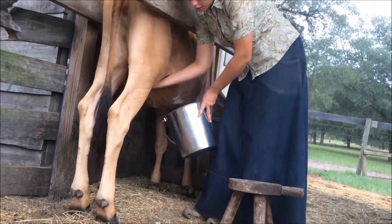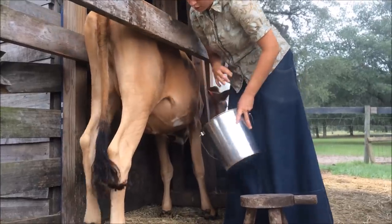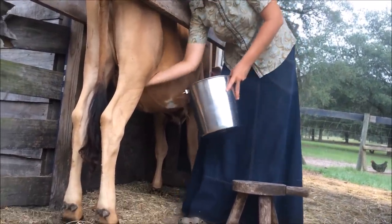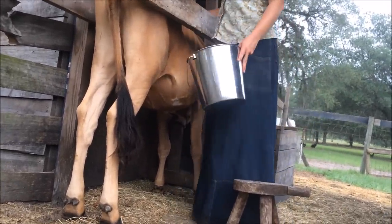Notice now I'm not sitting on the stool. I'm off to the side here where she can't kick me. That's better. Nope, she kicked. Good girl. Good girl, Pansy. It's perfectly normal for them to kick because they're just not used to this. Good. I think that's enough for one day.